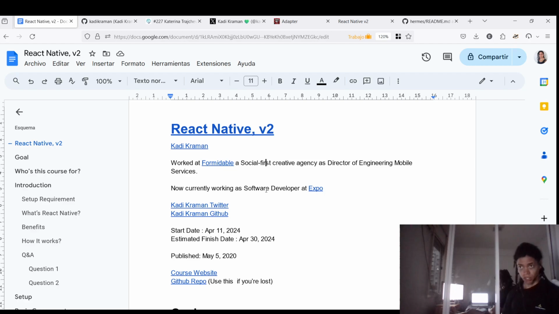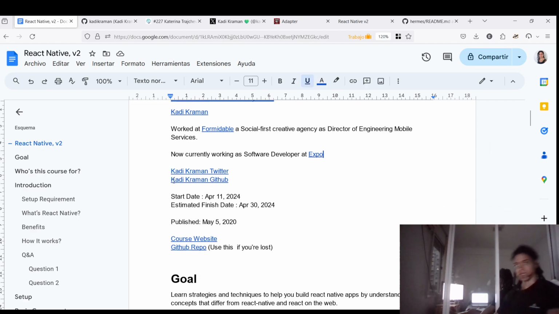She worked at Formidable, a creative agency, as director of engineering for mobile services, and now she is working as a software developer at Expo, something that we're going to take a look at later and is relevant to React Native.